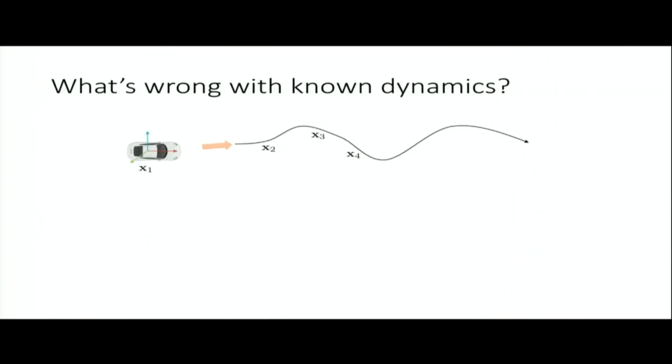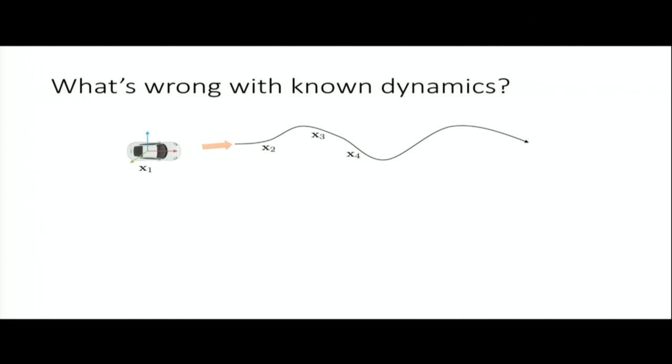Yes? So with the iterative LQR, you basically need to choose some initial guess, right? So what would be the initial guess? Yeah, so the question was, with iterative LQR, you have to choose some initial guess around which to linearize. If you're doing model predictive control, like these guys are doing in that paper, a very good initial guess is actually the last trajectory that you computed. So if at the previous time step you computed some decent trajectory, at the next time step you can just initialize with that and put a random action at the very end. If you don't have a previous time step, then you either use some prior knowledge or you initialize with something random.